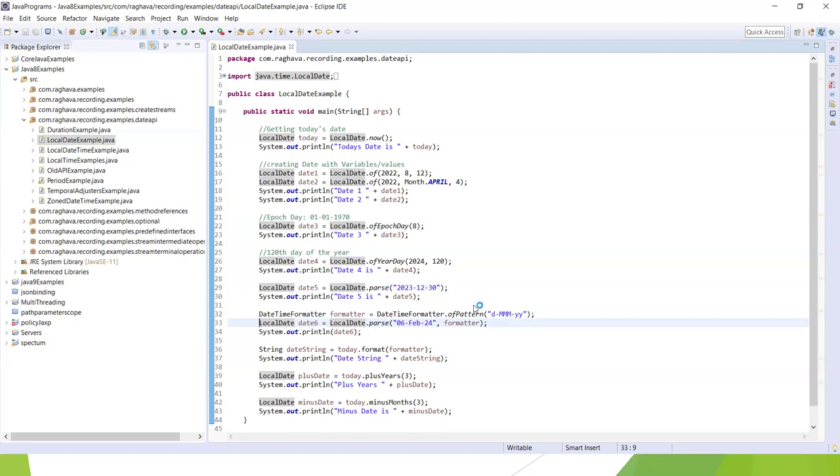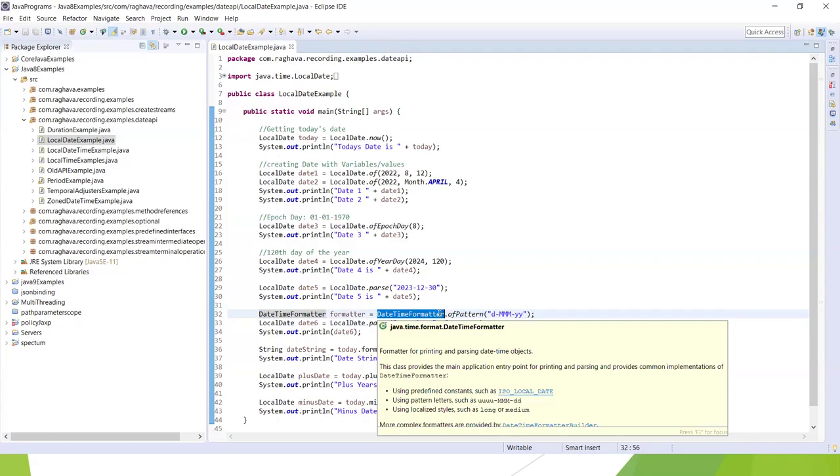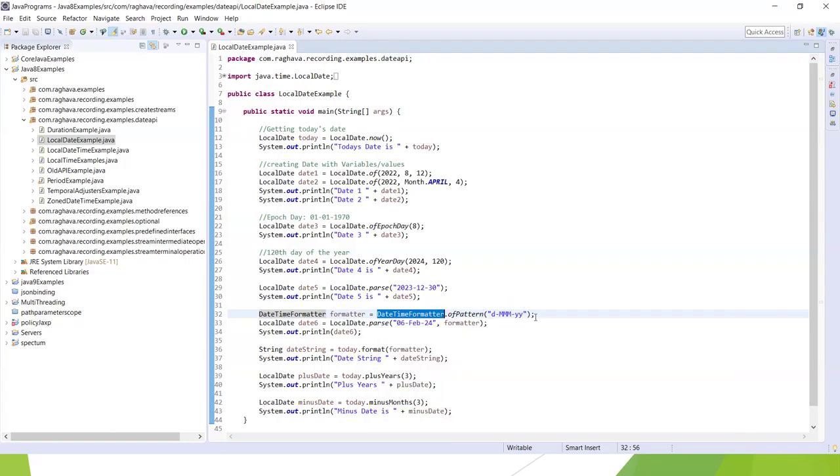The next method that I have tried here is giving a pattern using a formatter, DateTimeFormatter. This is a class that we have in Java 8, which is used for formatting with the specific patterns that we provide as input. With this class, I am declaring a format here, and after declaring it, I am trying to parse this particular value, taking this formatter as a reference, and I'm trying to print the output.